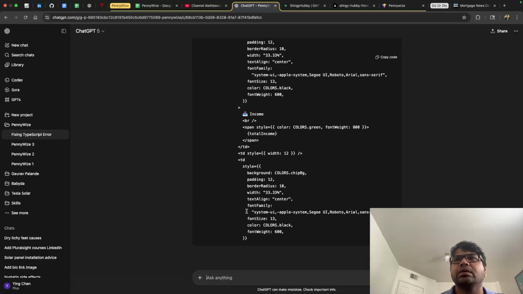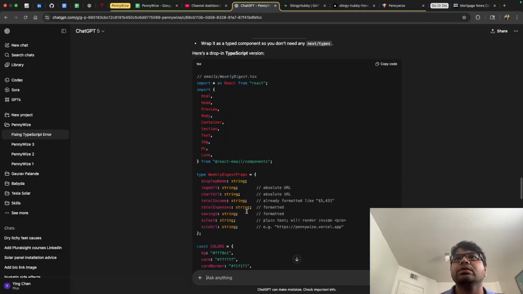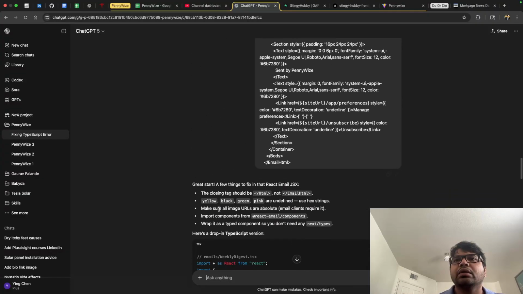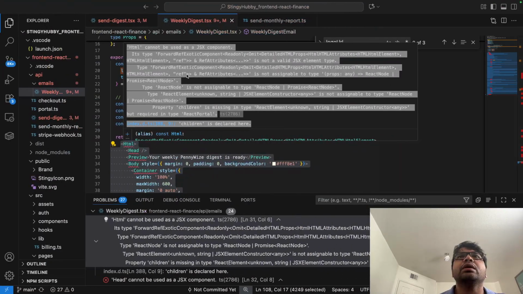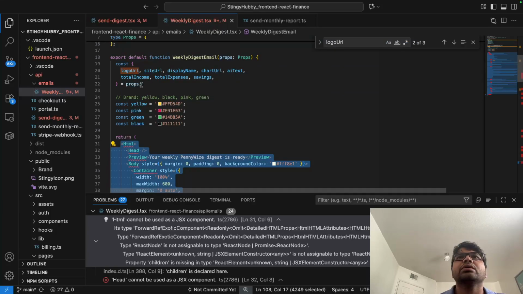So I'm seeing certain suggestions happening here. What the suggestion says: closing tag not email HTML. The closing should be HTML, and then pick our undefined, use hex strings. So in emails weeklydigest.tsx, it says in the weeklydigest.tsx we need to change this.